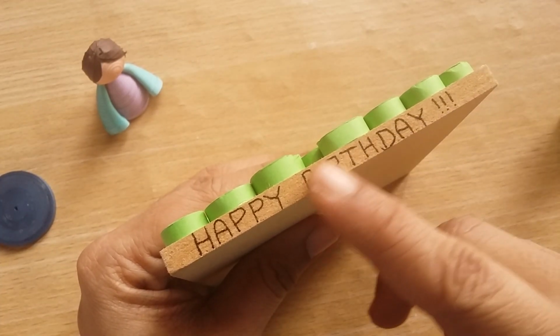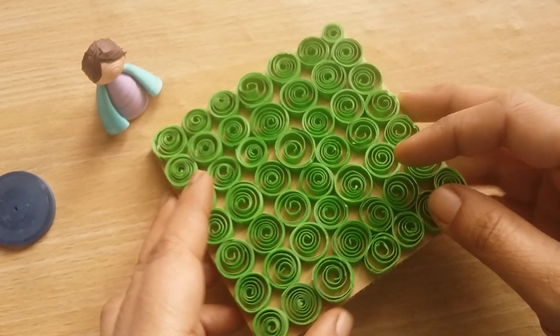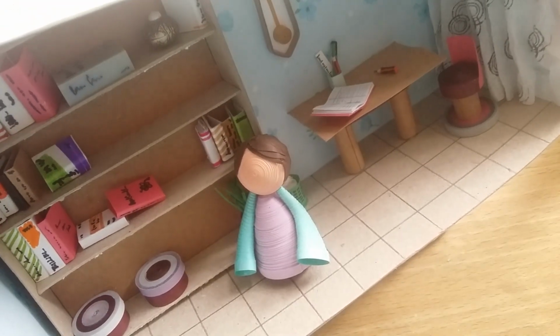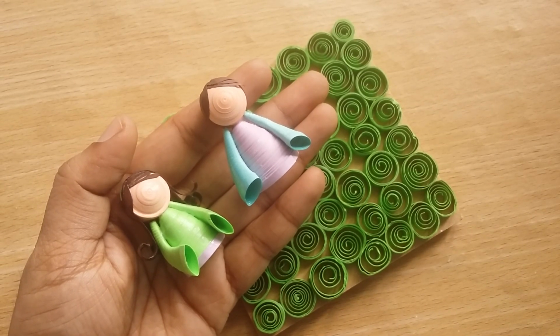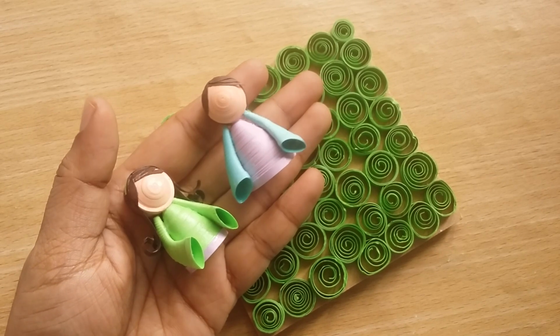We could add other elements like written sentiments or other miniature environments around the doll, just like this. These dolls can be used as just presents or as cake toppers or keychains or anything that you can imagine.